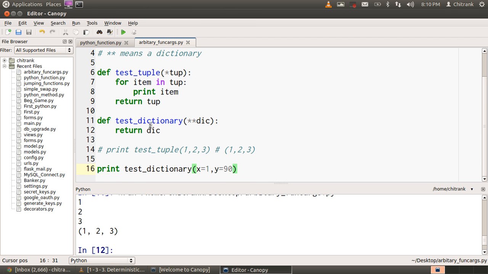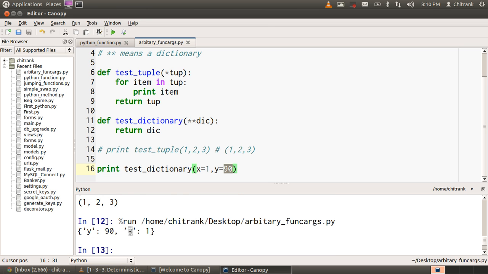In the function we'll return the whole dictionary with key x and its value 1, key y and its value 90. So when I hit the run button, I'll get the output with x as key and its value 1, y as key and its value 90.